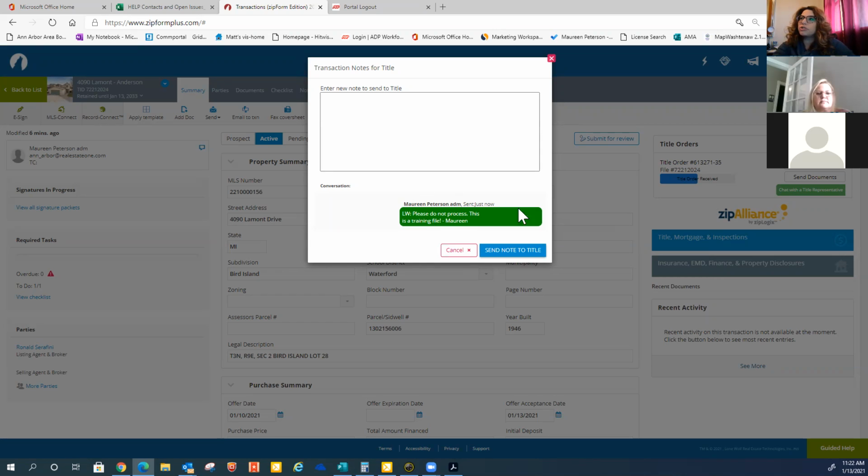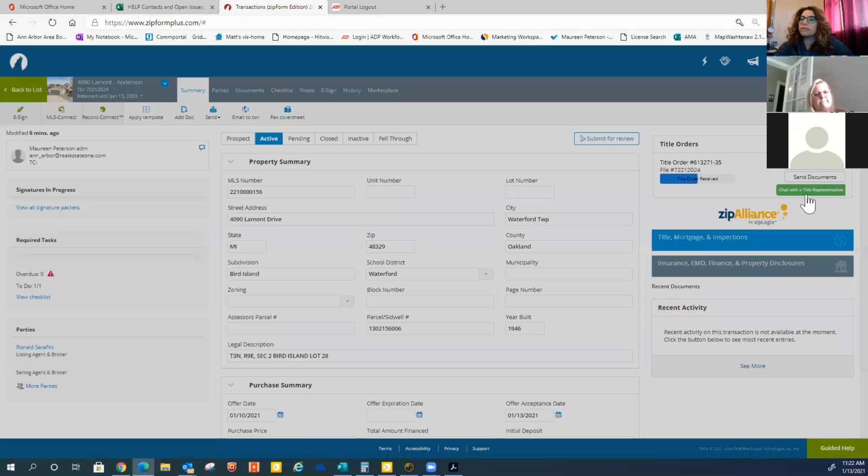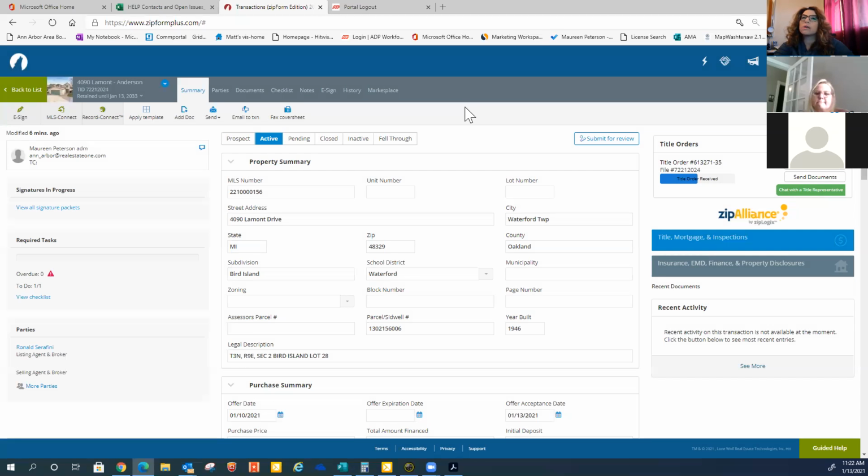But when they do answer, if you have your notifications turned on, you'll get that notification in your email, and you'll see the bell icon, that little one will show up on your bell. When you open up this transaction, then there will be a little one with the red circle right here over the chat. So there's lots of ways that you'll be able to trace back and get back into that transaction for any documentation or messages going back and forth.